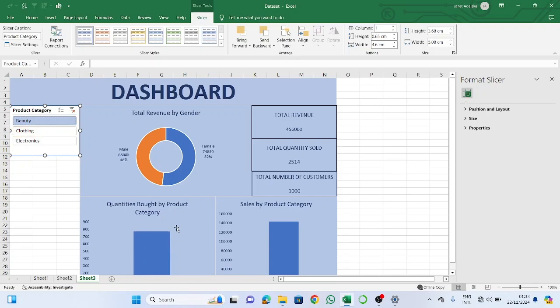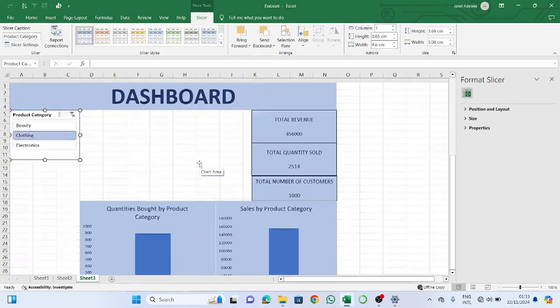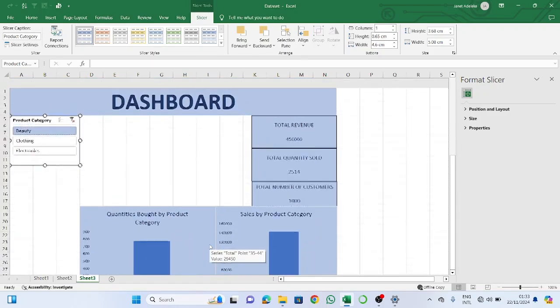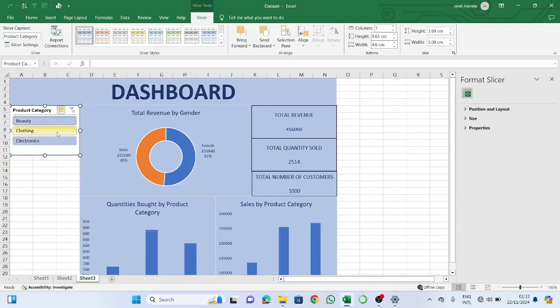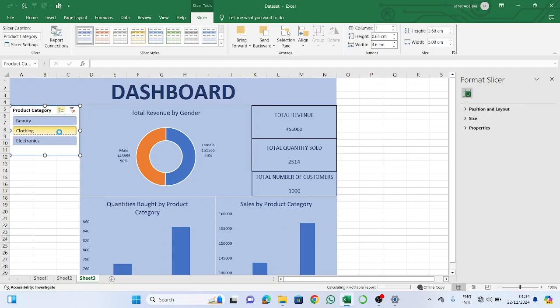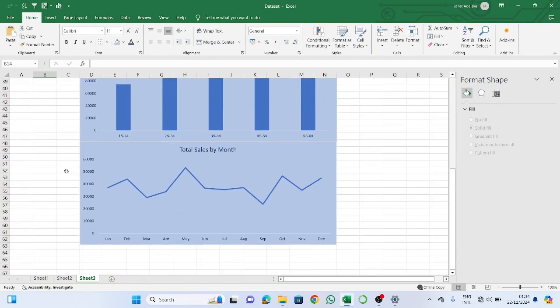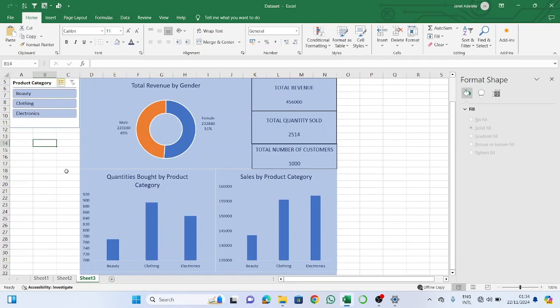So now when we click on beauty, you can see that this category is just one, because this is what is here, right? So let's check clothing. You can see that other things will actually change. Let me check beauty. You can see there will be a difference, right? So let's check everything. All right, that's the same way timeline actually works, but timeline is more of just time, right? You can filter it by maybe month, year, and all. So that's how timeline works, and this is how slicers work.